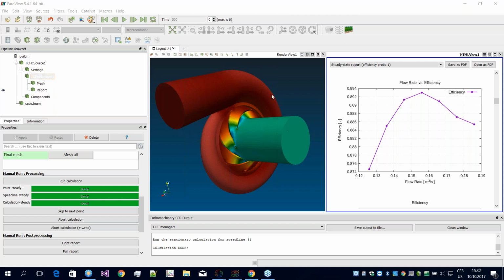Today I'm using the brand new version of TCFD, which is version 17.10.10, and therefore I will emphasize some new features of TCFD which have been implemented within the last version of TCFD.